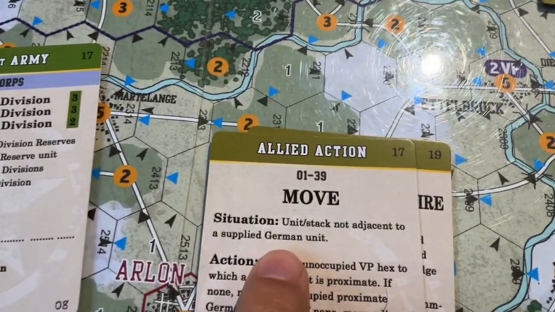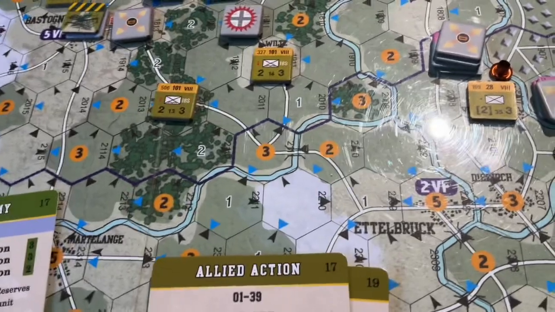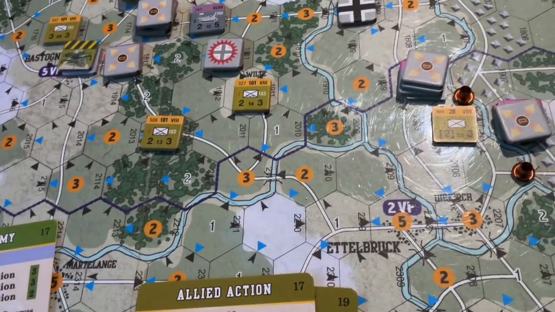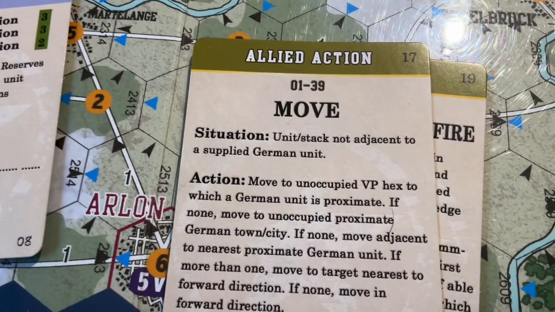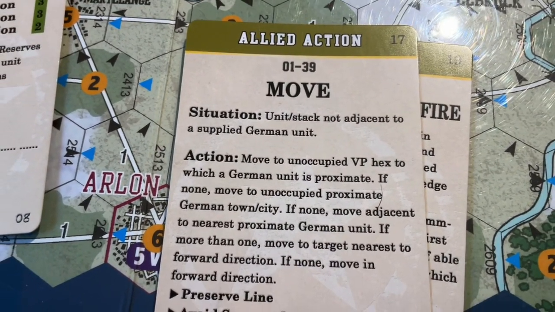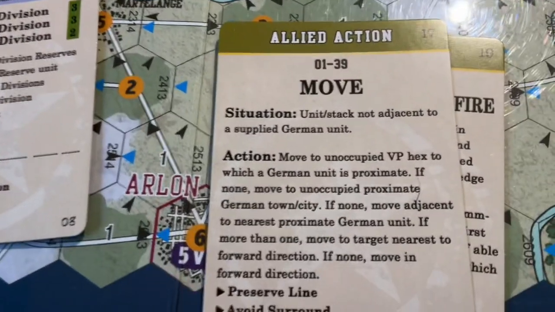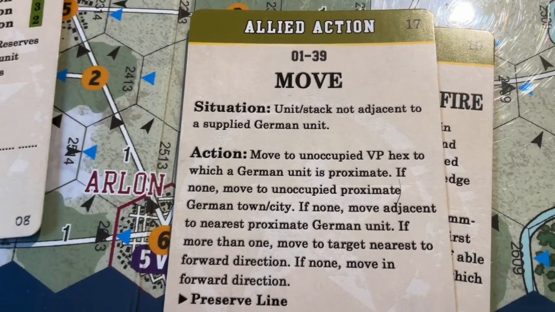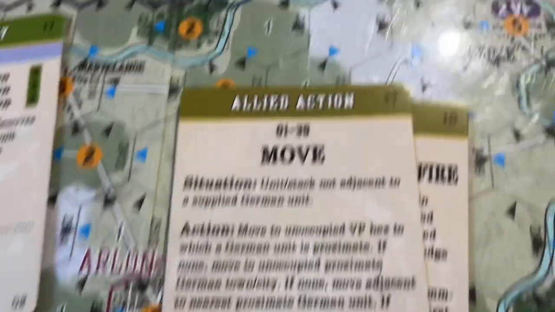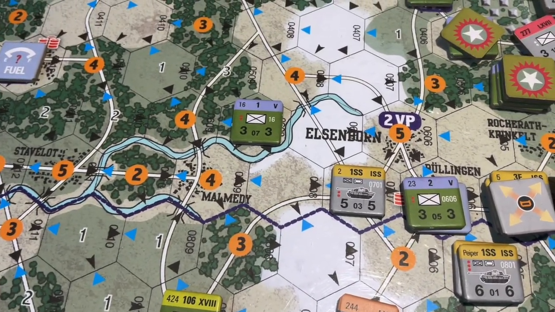Move. Unit or stack is not adjacent. Is not adjacent to a supplied German unit. Move to an unoccupied VP hex to which a German unit is proximate. Again, we cannot move into that VP hex. If none, move to unoccupied proximate German town. Nope. If none, move adjacent to nearest proximate German unit, which would be that piece right there. Okay.